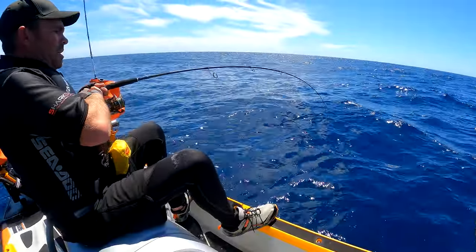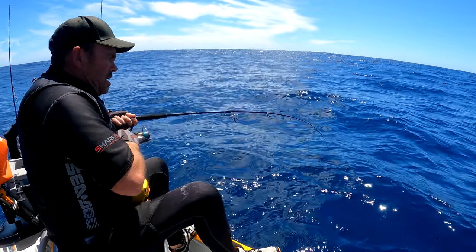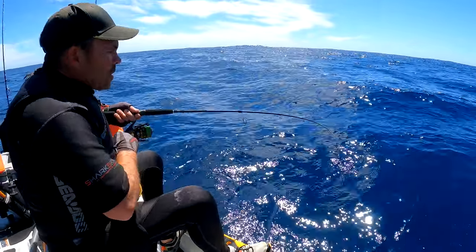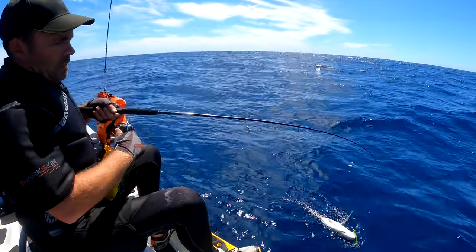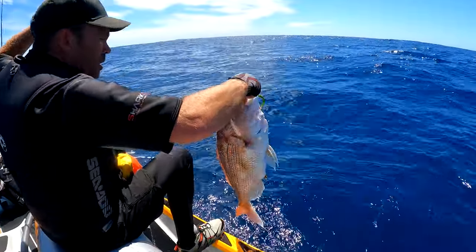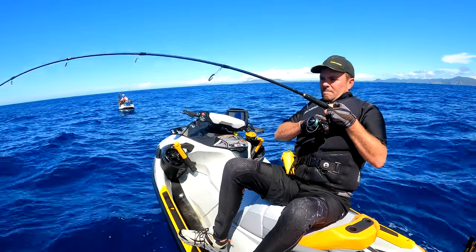This one feels like it could be a snapper. See the fish soon. The visibility is so clear today. Solid snapper. Oh, big boy. Decent fish. Solid snapper on the lime tiger. Woo. Just a big granddaddy.